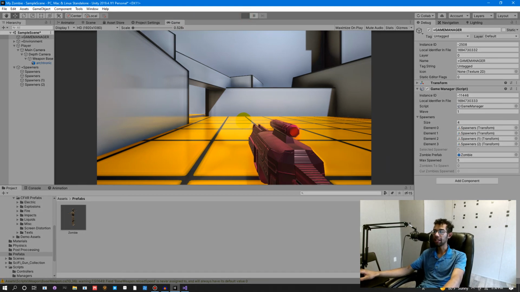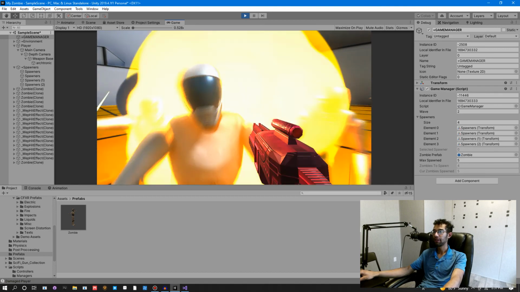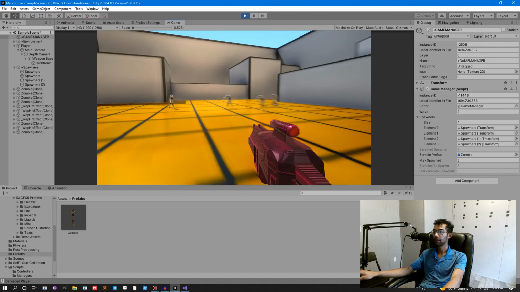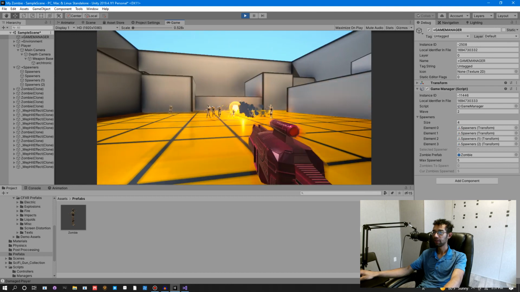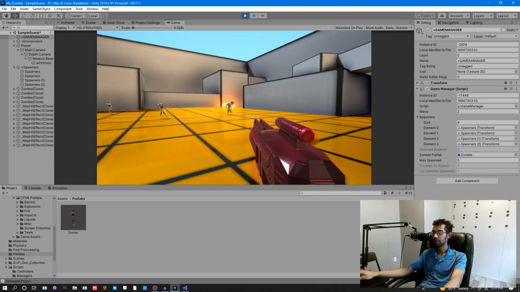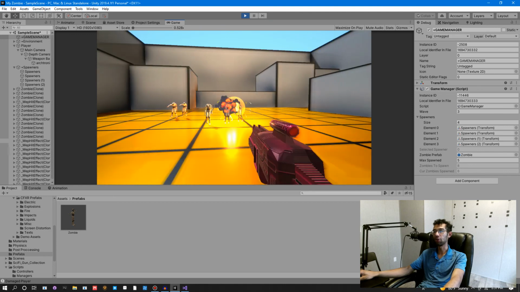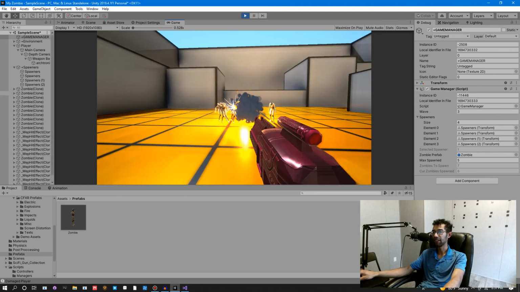And everything is perfect. Now I am still dealing 100 damage, so I'm going to be insta-killing these people. I need to really add a reticle. That'll probably be the next tutorial, guys, adding a reticle inside here.